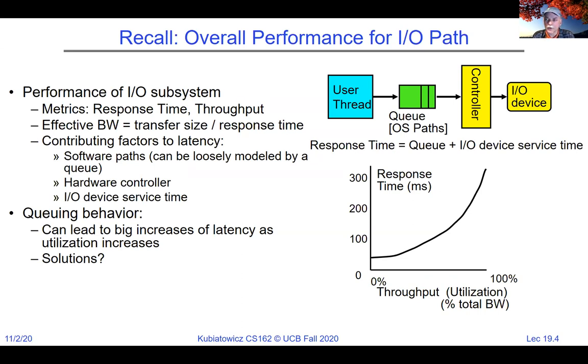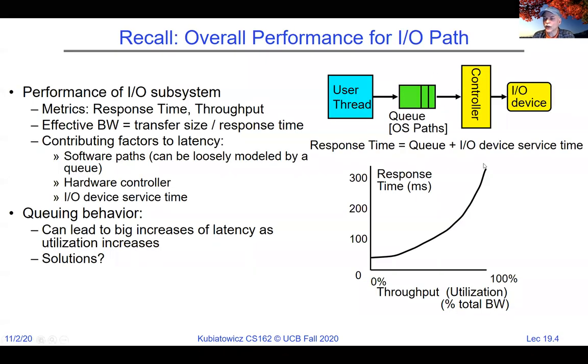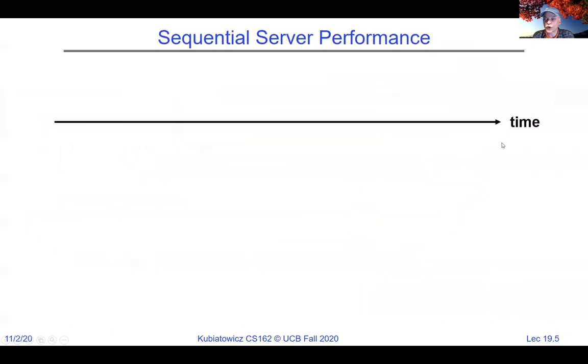Okay, so now to pick up where we left off last time, unless anybody had some other device-related questions. We talked a lot about SSDs as well as spinning storage last time. So let's start talking a little bit about performance of a device in general. And we're going to call this a server. So for instance, here, this yellow I/O device would be a server, or the combination of controller and I/O device would be a server in this particular view of the world.